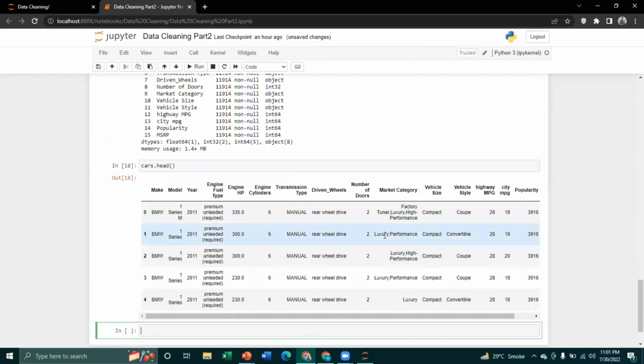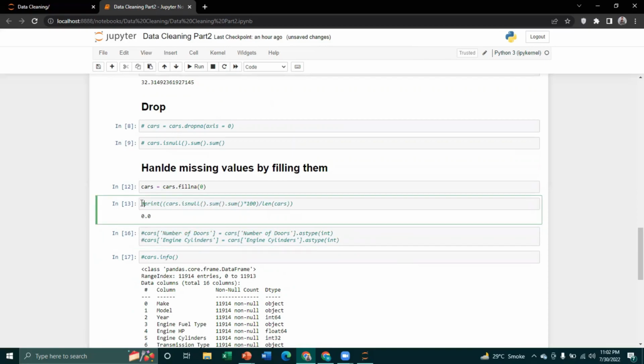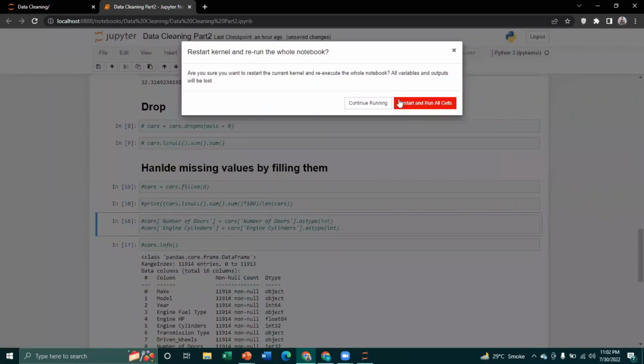As you can see here, it's changed. Similarly, if you want to change a column into a float, then you write float here. Let's commit it and restart the kernel.